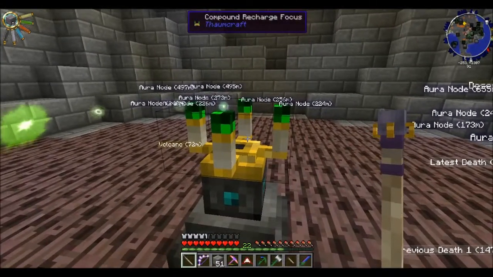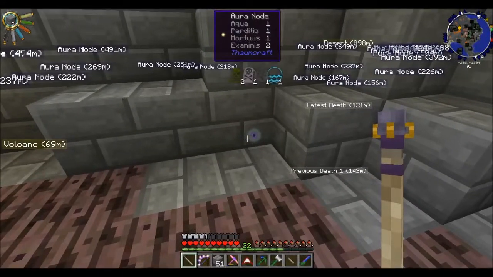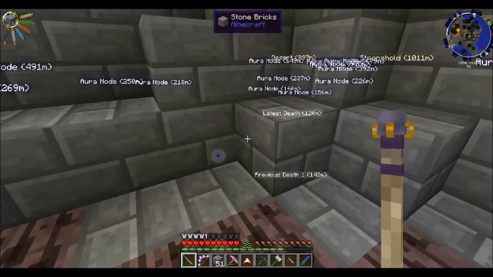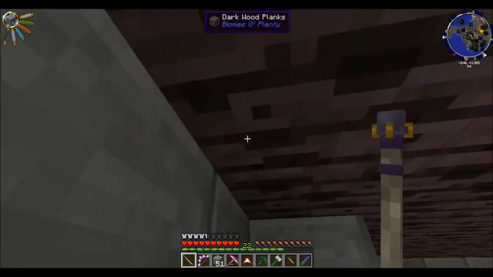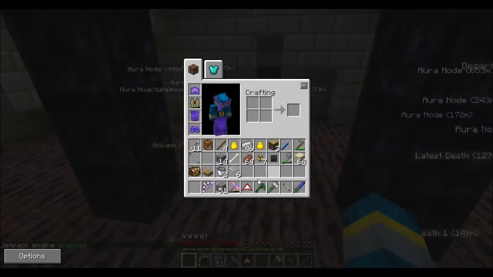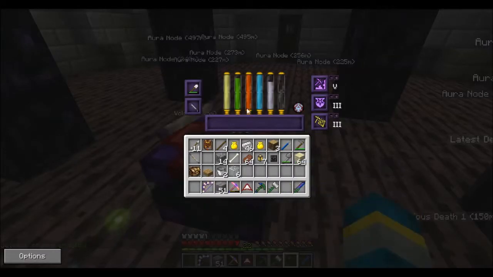And then this compound recharge focus is nice because if you have any aura nodes that do not have primal aspects on them, like this one has Examinus and Mortis, it can still draw a primal aspect from it, one of the primal aspects that may make it up, or you know what I mean, that may contain it. Okay, so then what you can do, throw that back in, and this should just finish. So you can see they're finishing.